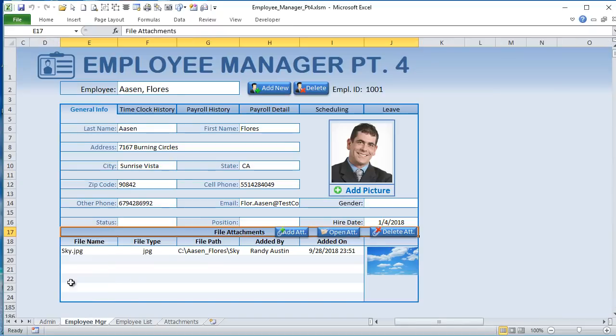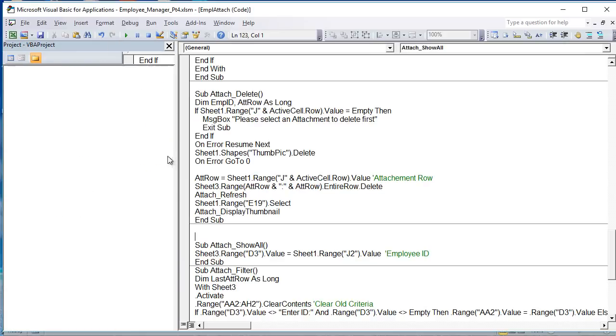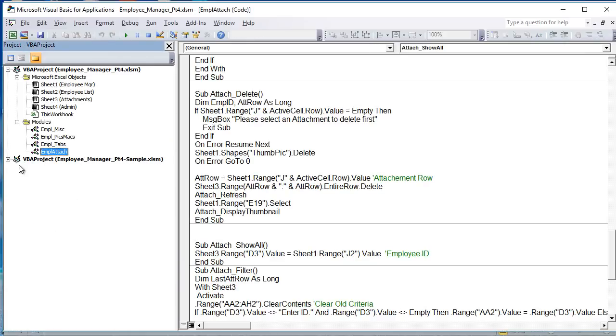Back into the application we go. We've got some additional features to add into the file attachments. In fact, we only went over a few of them. Let's go over into the VBA and show you what we went over last time in the attachments. Let's go ahead and close up one workbook. For now, I'm just going to hide that. That's the sample that I was working on. We're going to continue on with our focus, and the attachments are the employee attachments.